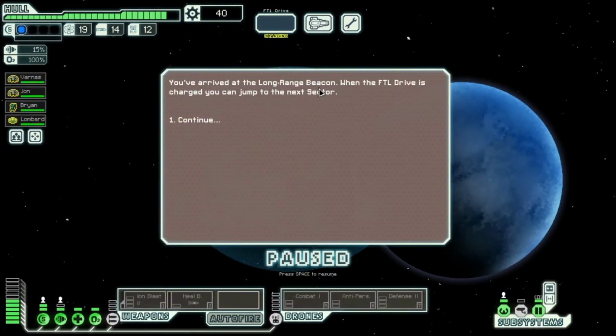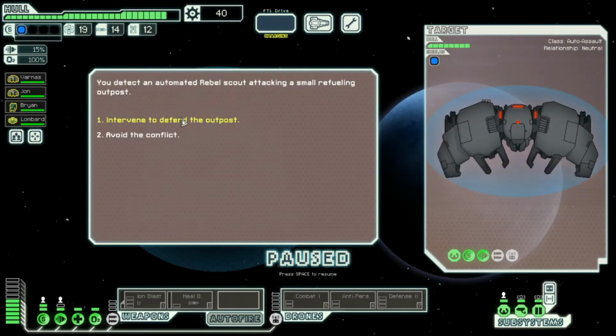You arrive at the long-range beacon. With the FTL drive charged, you can jump to the next sector. You detect an automated rebel scout attacking a small refugee.